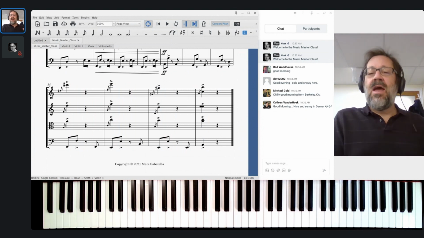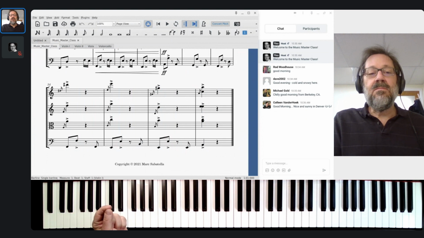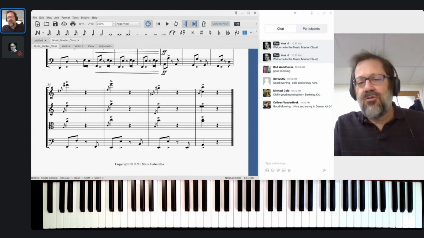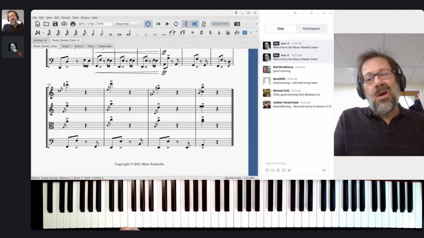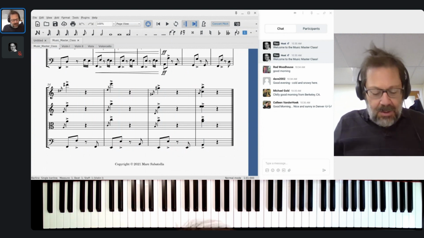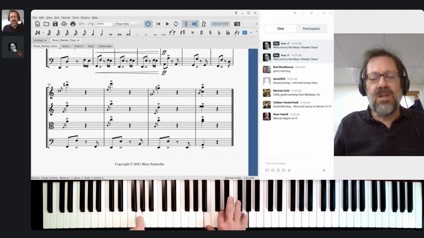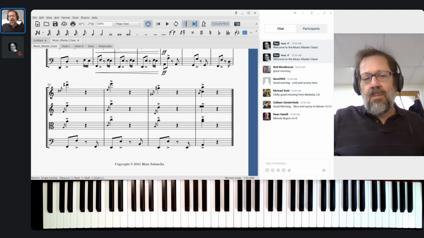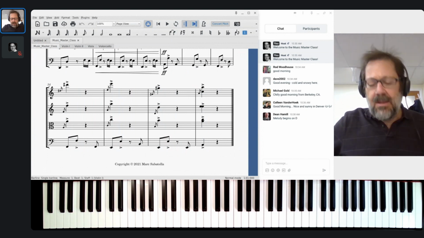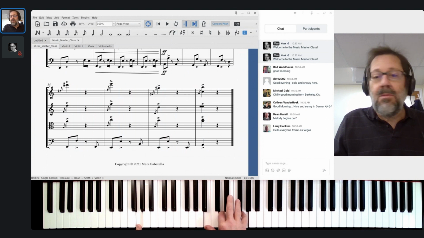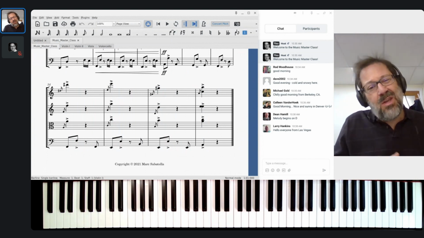Now, when I first sang da da dum, I wasn't sure what note that was, to be honest. It's either 1, 3, or 5 in the key. I'm in the key of G, so it's either G, B, or D. So Dean is absolutely right. It does start on D. If I had any doubt about what that start note was going to be, I'm going to ask myself, well, does it feel like the tonic? No. So it's either 3 or 5.